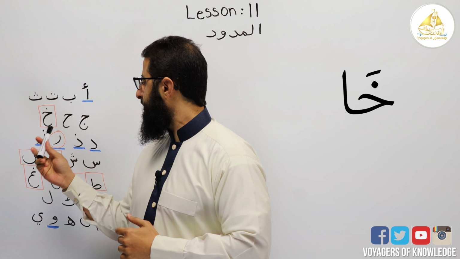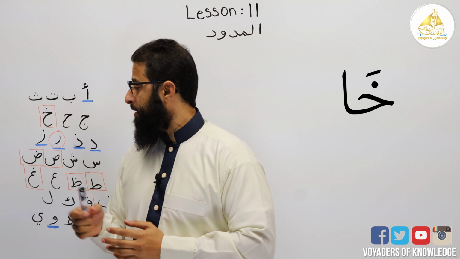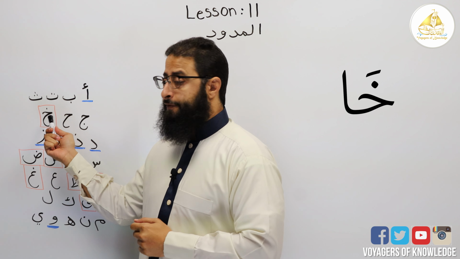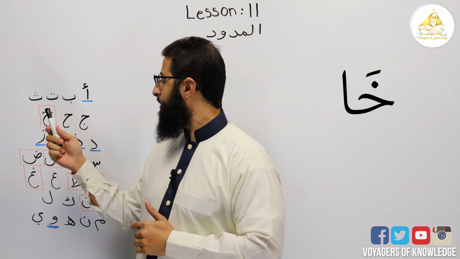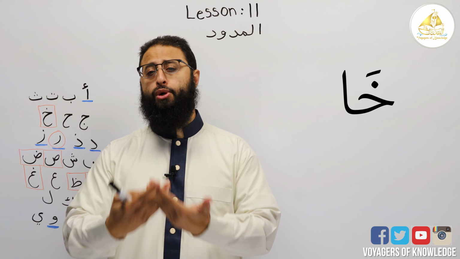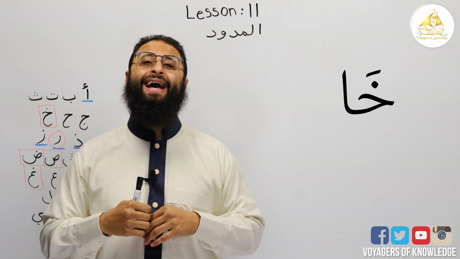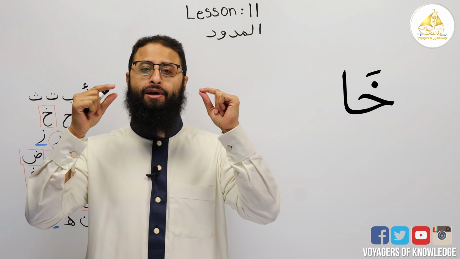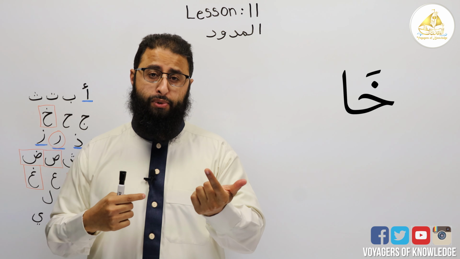I'm going to stop here for a moment. I want to remind you that the bold letters. If the vowel alif, and this is only for the alif, comes after one of the bold letters, then alif becomes bold. So khaa, for example, don't say it horizontal. Kha is bold. Remember, the mouth opens up and down. So alif should be bold.